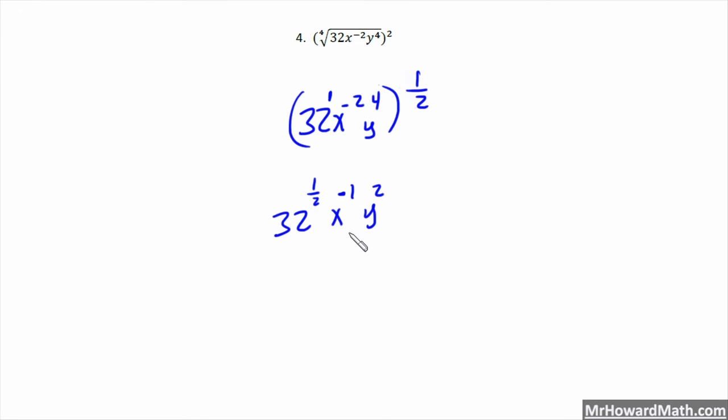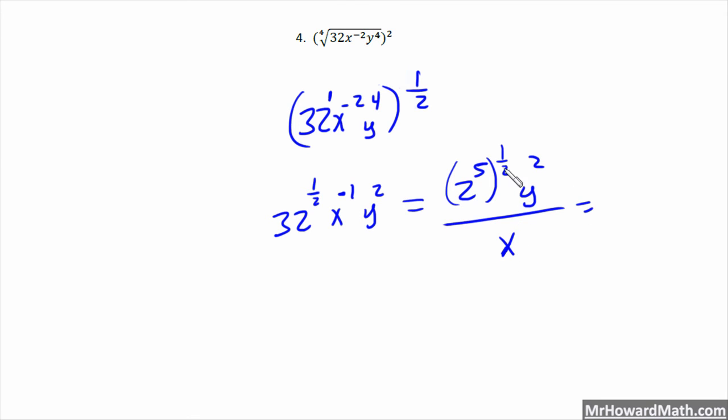All right, now they want us to write these with the smallest possible base. That's what they would like us to do here. So we're going to rewrite 32 as 2 to the 5th in this next step, and we're going to take this x to the negative 1 to the denominator. So it would be 2 to the 5th is the same thing as 32, still raised to the 1/2 power. And then y squared. And then we move the x to the first power to the bottom. We don't have to list that first power anymore because it's implied to be there.